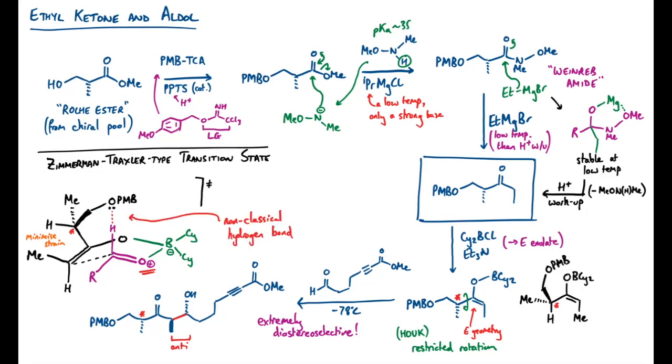Essentially, what we mean by a non-classical hydrogen bond is that the hydrogen isn't attached to a nitrogen, an oxygen, or a fluorine. It's instead attached to a carbon, but that carbon is very delta positive. So essentially, we're saying that the carbon has a higher effective nuclear charge, or Z effective, than normal. And that's only true in this transition state where the boron is activating the aldehyde itself. So this transition state is very favorable because we get this additional interaction.